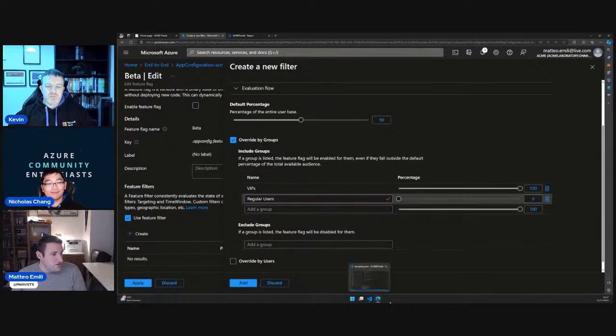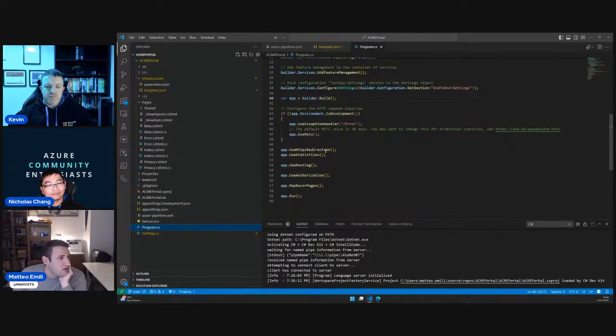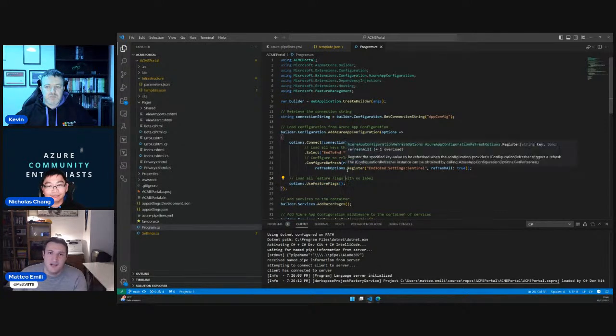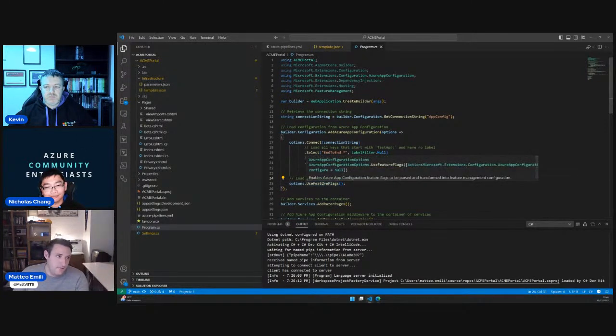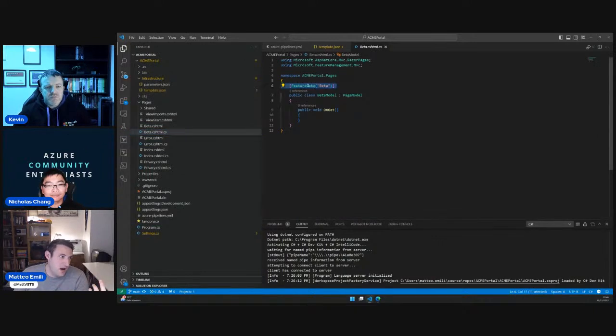Yeah. So the way you access a feature, if I go back to the demo, you obviously configure app configuration and you say, okay, use feature flags with no label in this case. You could add a label and say only use a certain type of label for it, but there's no point in reality. So you pick that up, you say, okay, use feature management, and then features, for example, in Razor, get exposed like this. If you want to do it in code, you just call the service. The service will tell you if the feature is enabled or not, and there you go.